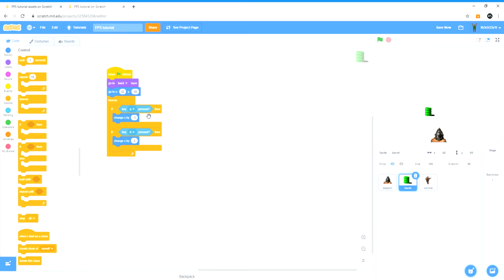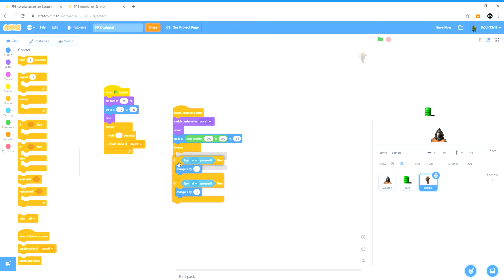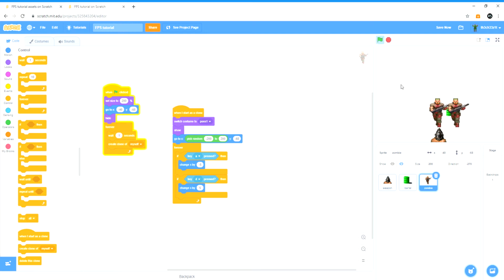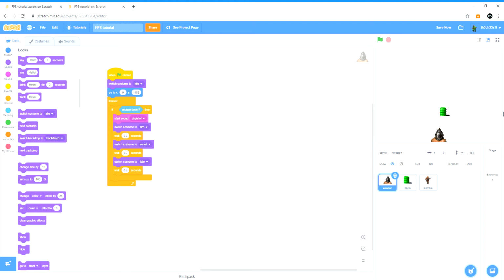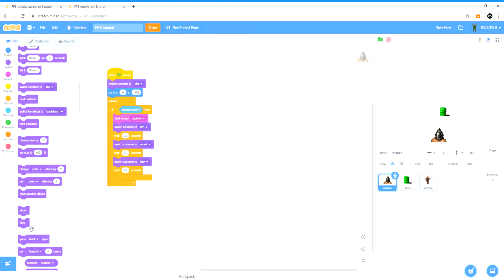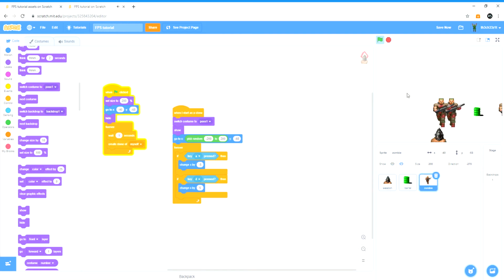Now we'll go into the barrel, and just to make this really simple, we'll just drag the two if statements. And this time, we'll do negative 5, 5. So let's see how this works. Alright, that works. Now in the weapon sprite, since the weapon looks like it's behind the enemies, we'll want to do a go to front layer in it when the flag clicked. So now, that happens.